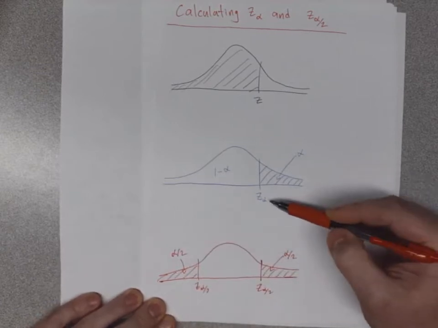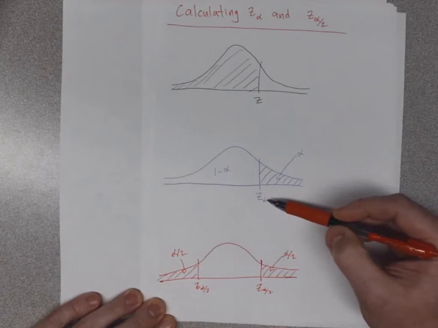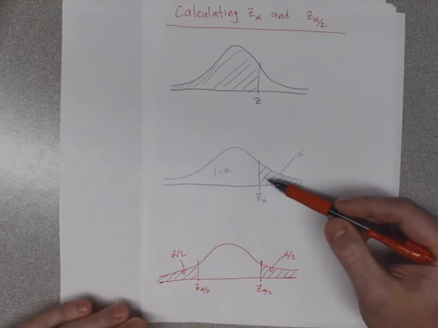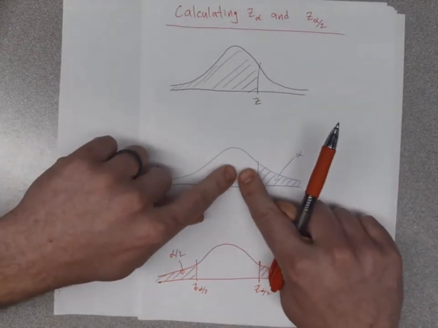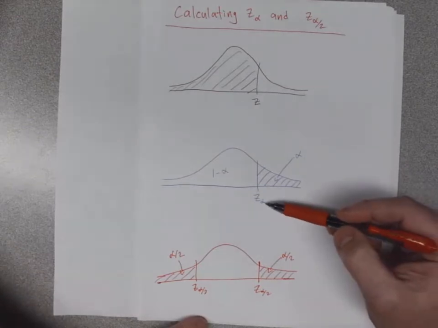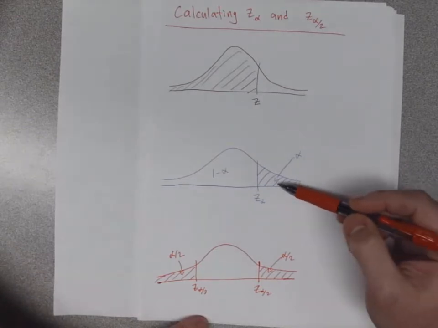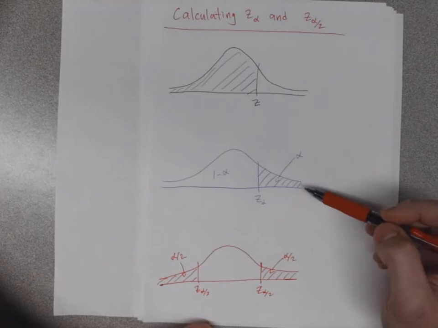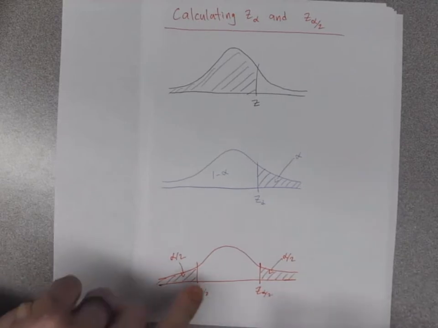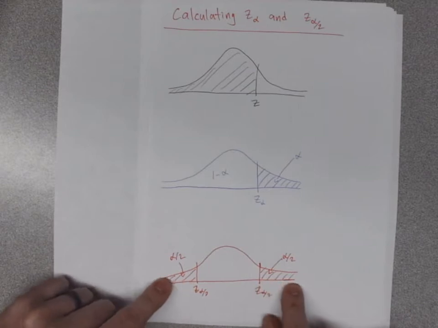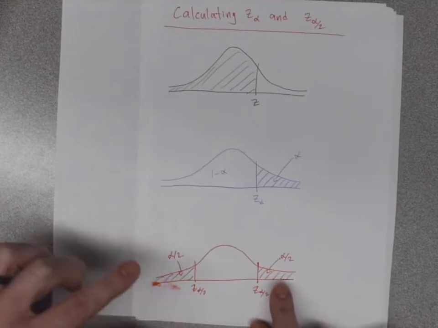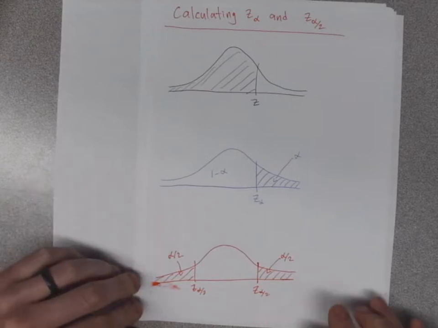So now when we have this subscript down here, we know that it's finding the proportion in the tails of the distribution, meaning the tails, not the middle here. The tails are just these end pieces. So if it's just Z alpha, it's one-tailed, and we're looking to find this proportion here. If it's divided by 2, alpha over 2, that means it's two-tailed, and we want the proportion in the two tails. So the calculations are similar, just the beginning step is going to be different.